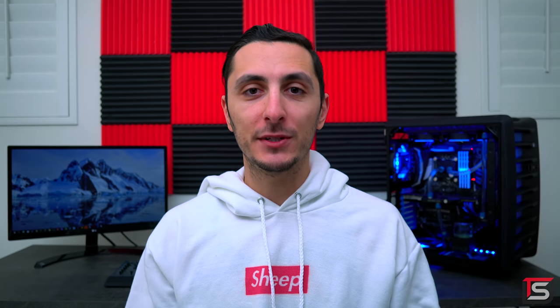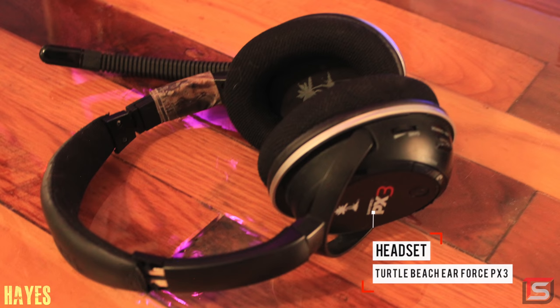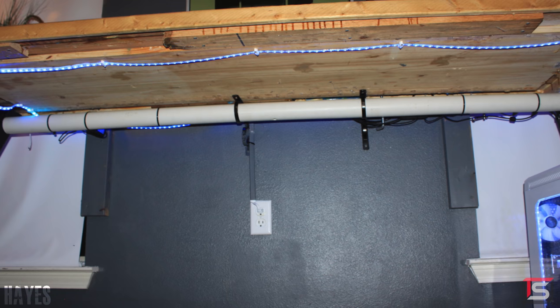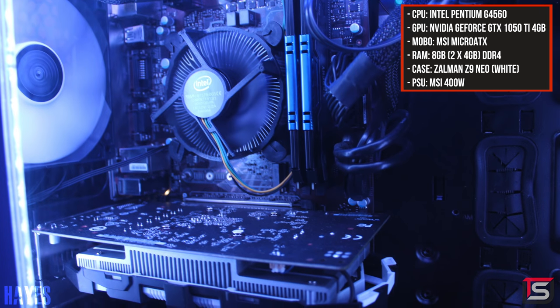So I was reading some comments regarding my recommendation to run the mouse wire underneath the keyboard and some people were complaining because competitive gamers need a lot of cable slack to move the mouse around. You can have as much cable slack as you want. Running the cable underneath the keyboard is just to clean up the surface so you don't have that nasty cable running across the desk. It has nothing to do with cable slack — you can pull out as much cable as you need from underneath the keyboard. Anyways back to the setup. For audio he's rocking the JBL Xtreme speaker, Blue Snowball microphone and the PX3 gaming headset hanging underneath the desk. The cable management is very clean, most cables are routed inside that giant tube and the rest are covered using wall raceways.